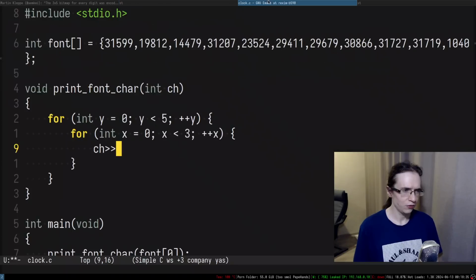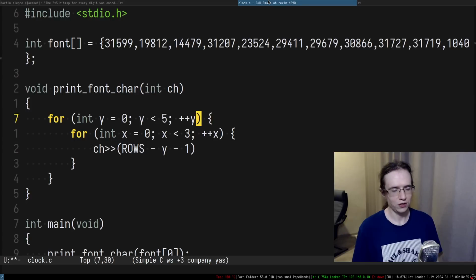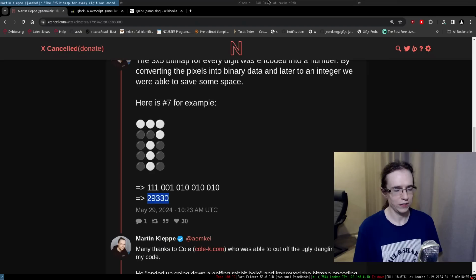So if you want to take the first one, you shift y times, but it's actually font rows minus y plus 1, so to speak. I think, or maybe even minus 1. All right, because if this is 0, I actually want to shift this entire thing 4 times, right?